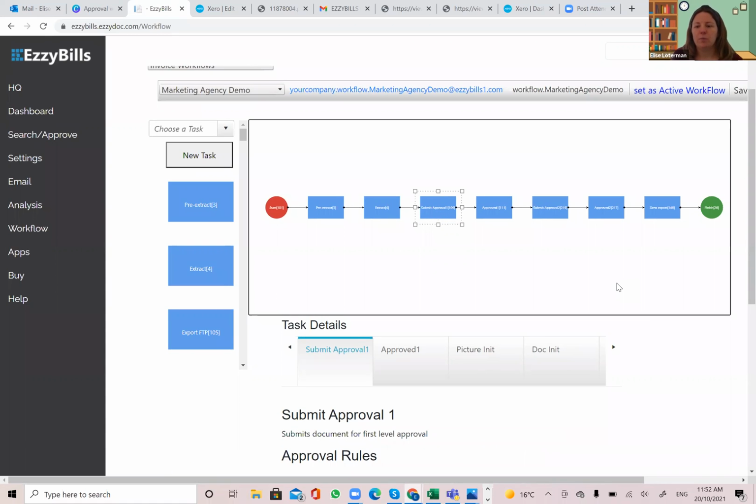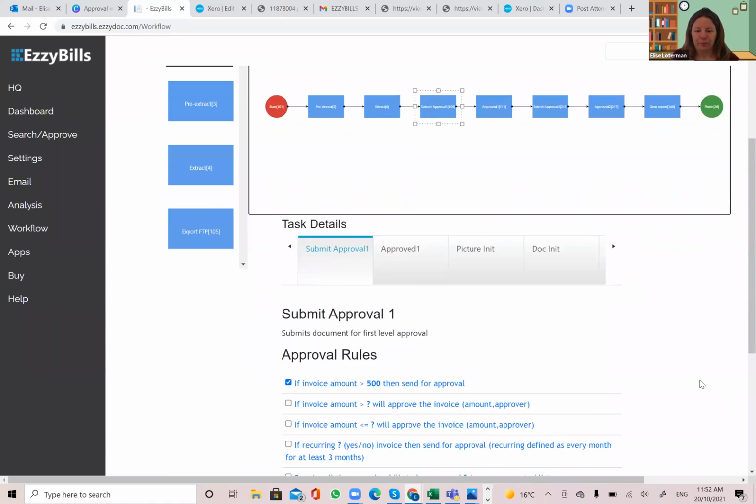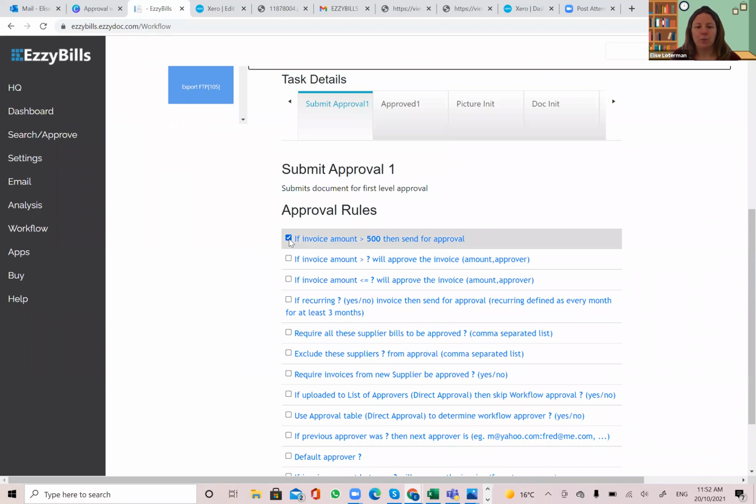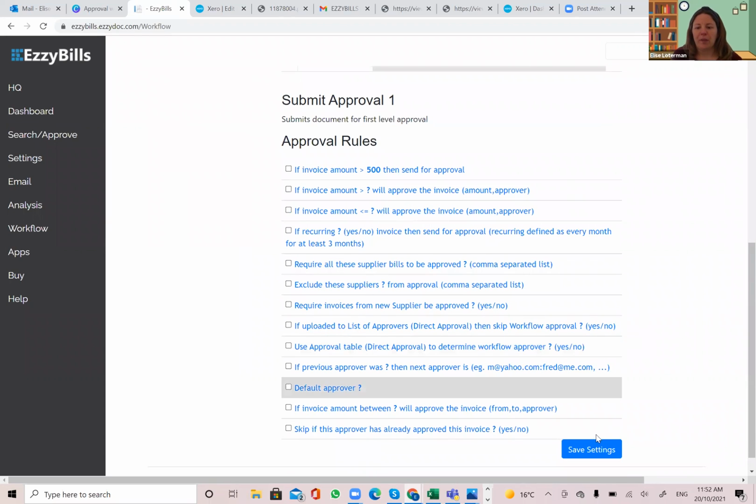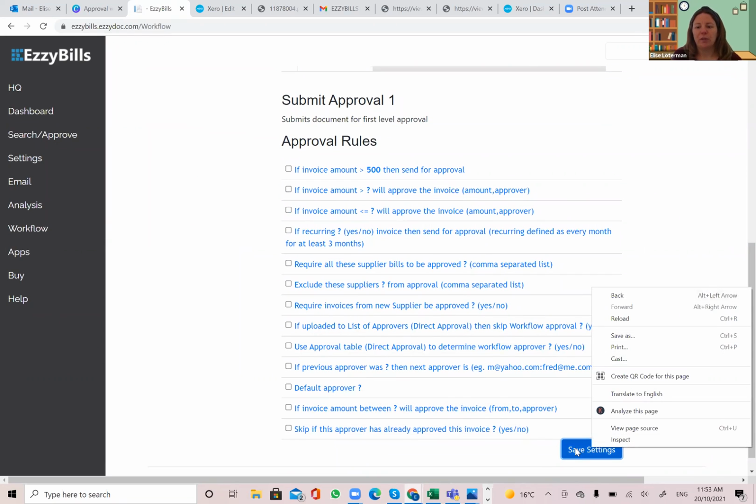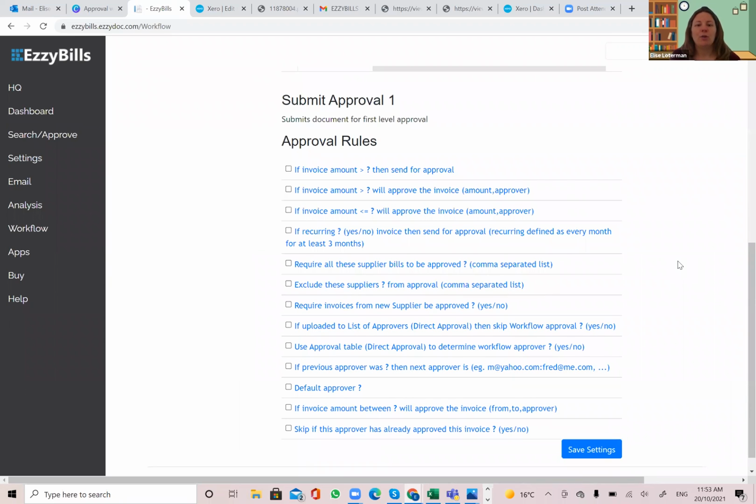When you click on that, you get a number of different approval rules. These approval rules basically help us define who needs to approve what invoices under what conditions and why and when and how.